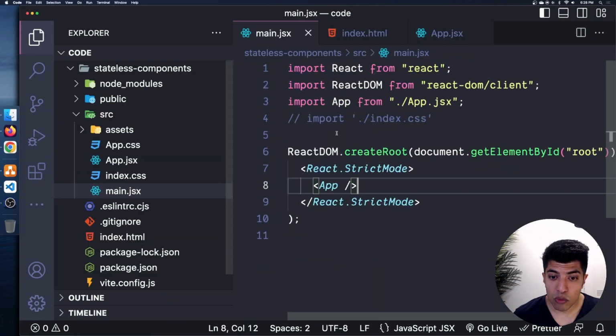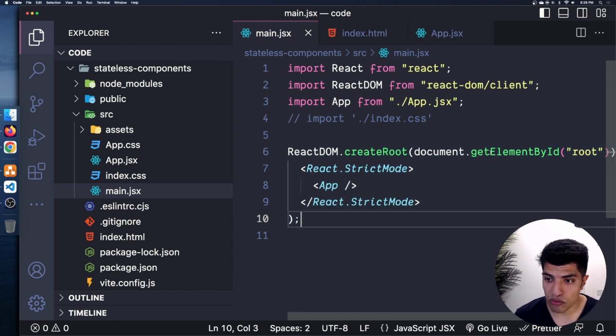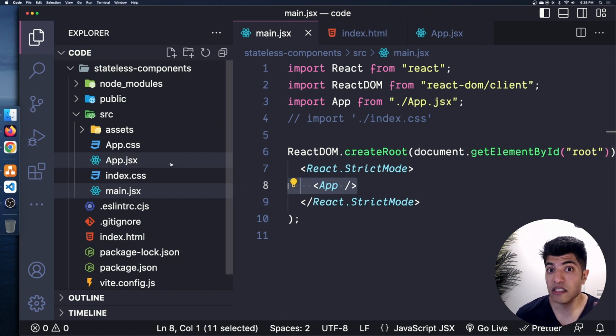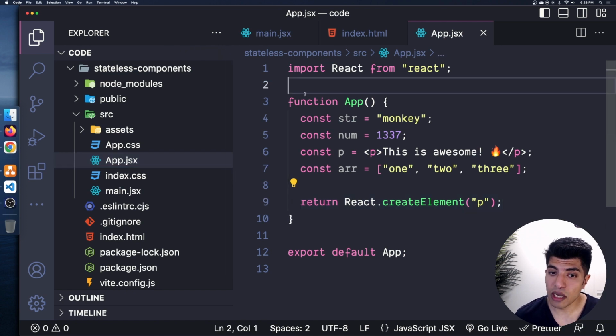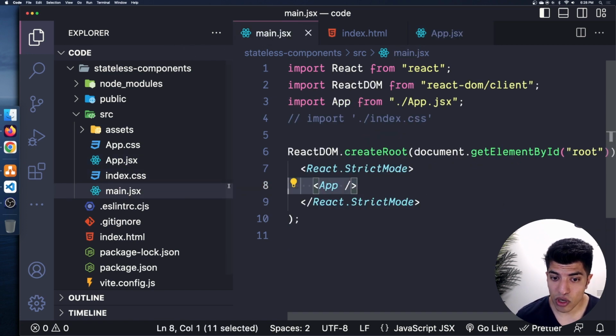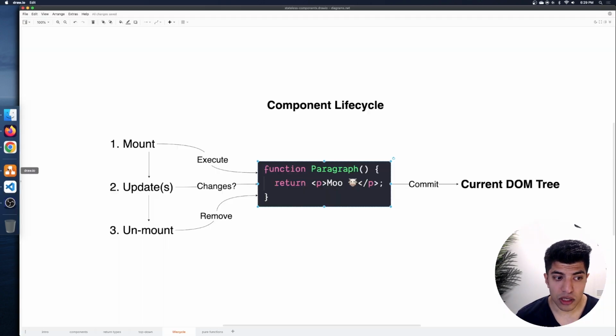So if we think about it, when React comes to run this code over here to figure out what to show on the homepage, in this case on main in the root tag, it's going to figure out, oh, I need to figure out what's inside of App. Let me go to App and run its function to figure out what JSX to put in there. So it's going to come in here and execute this code. It's going to return React.createElement of p, and then this is literally going to get slotted into this spot and then rendered as a p tag on the screen. Okay, so that happens on mount. And that's a term I'm going to be using quite often, and you'll see it in a lot of other documentation and tutorials as well. So when that happens, React still only has JSX.